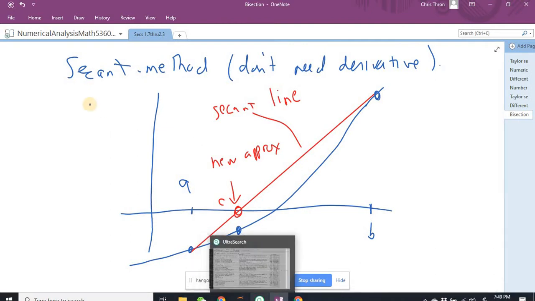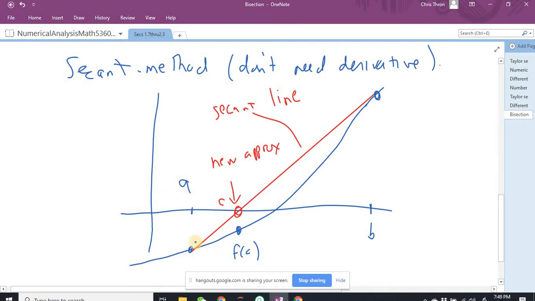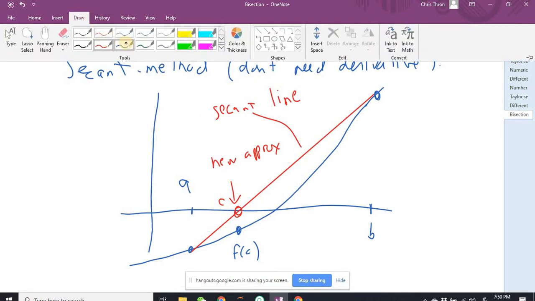All right, now the question is, which secant line do I take? Do I take this one or do I take this one? C to B? Because you can see that this one's positive, this one's negative. You might as well do it that way. It turns out that you could do either one. But let's do the one with the sign switch. That's probably good. So let's do another one.